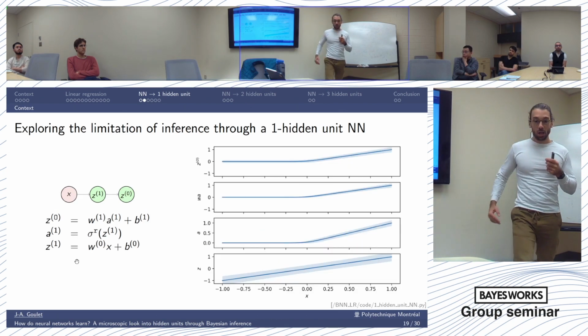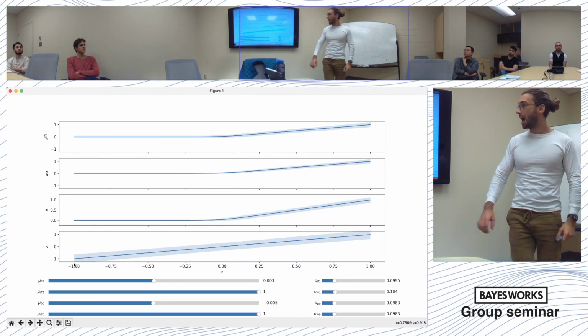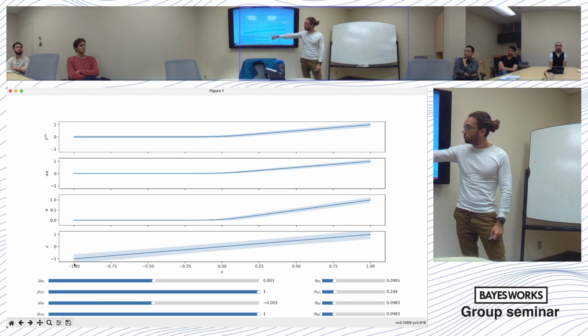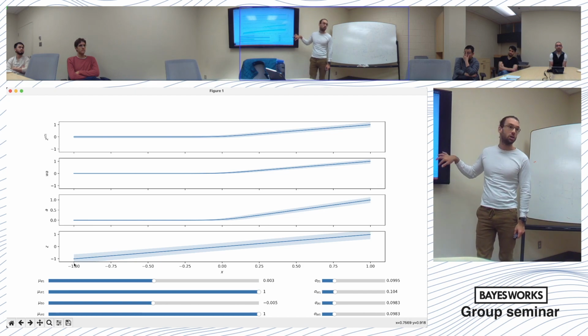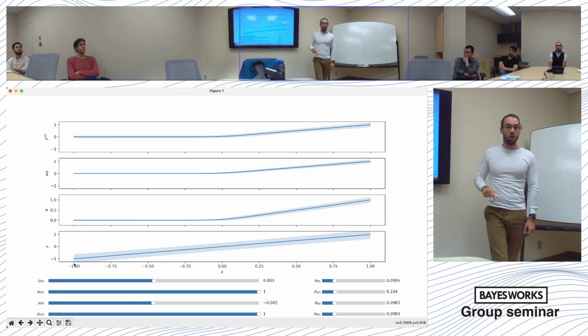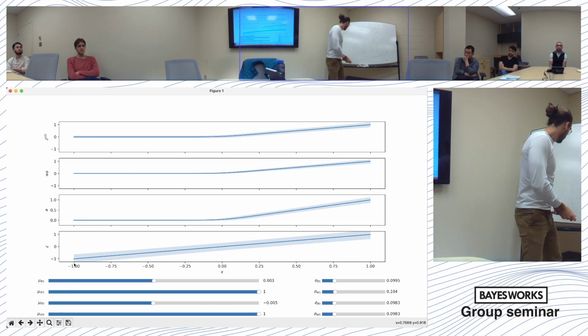Okay, so I made a little interactive example to see how it works. I have my four parameters: mu for my bias 1, for my weight 1, b0, and w0. So my two biases, the last bias and the first bias, the last weight and the first weight, and these are the standard deviations. Can you tell me what's going to happen if I move the bias?